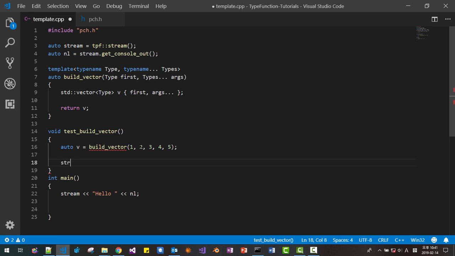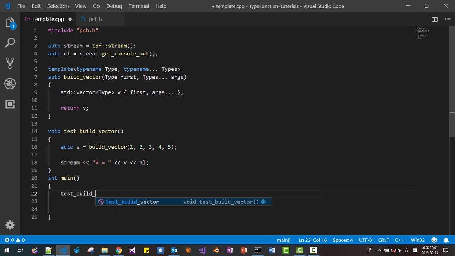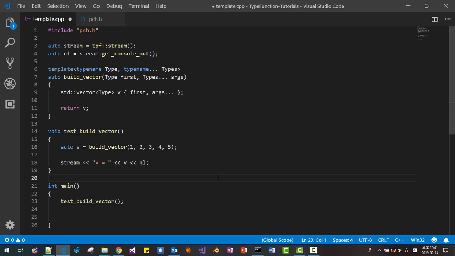Then we display stream b equals b nl. We are calling this function. Then test build vector like this.